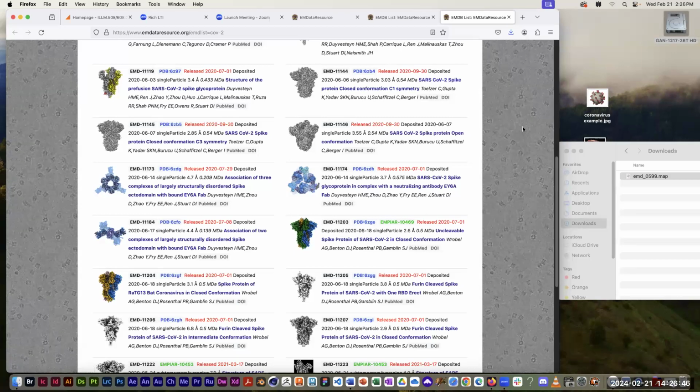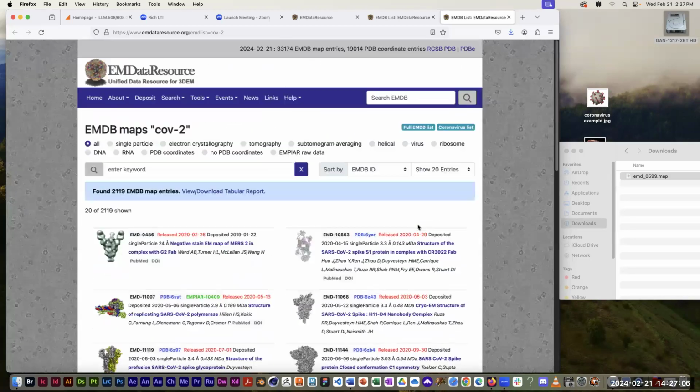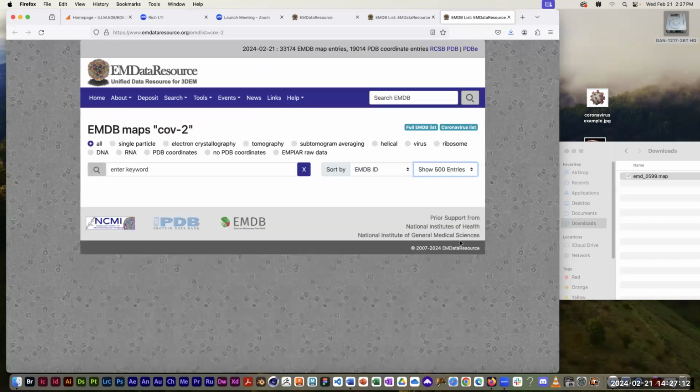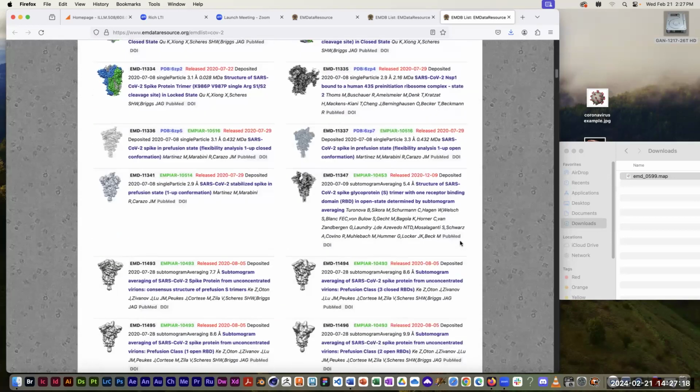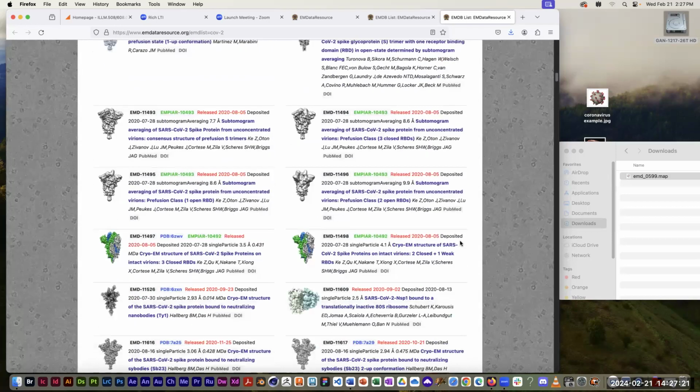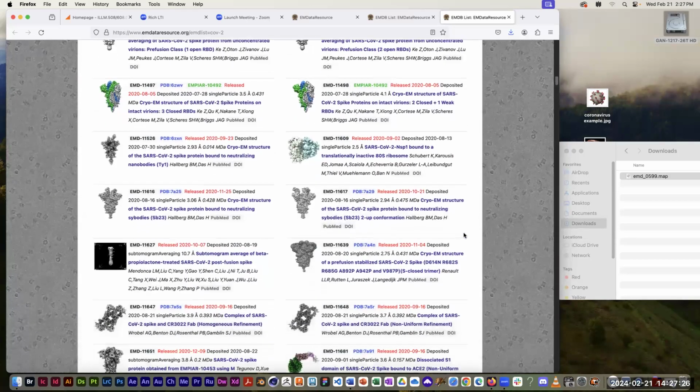But if we're just showing a coronavirus just hanging out in a little blob of snot, or just free floating through the air, not actually binding to anything, we probably want to make sure that we choose one of these with a closed conformation. So this would be a pretty good one right here. If I scroll down, you'll find I'm only looking at 20 entries. There are 2,119 entries. So even if I look at 500 at a time, there's still going to be more than 4 pages of these things. Let's see. So that first one probably would have been pretty good. That would have worked.